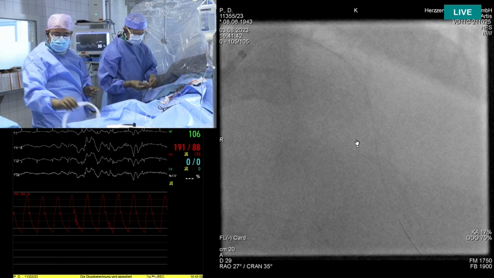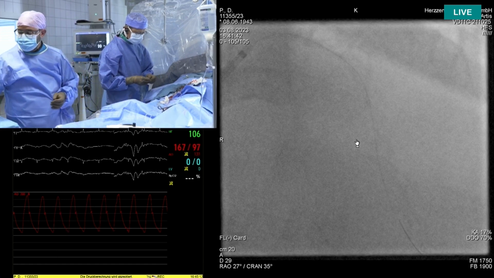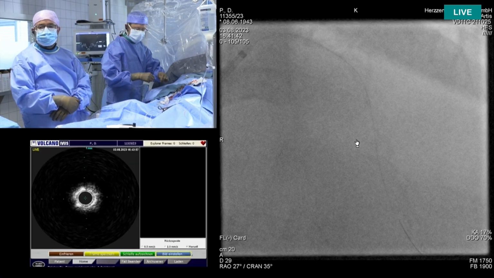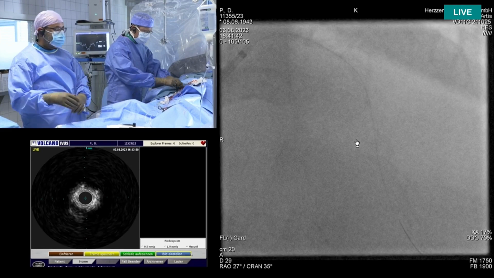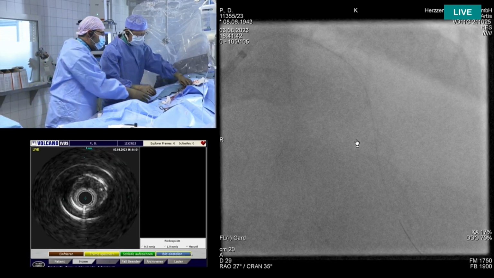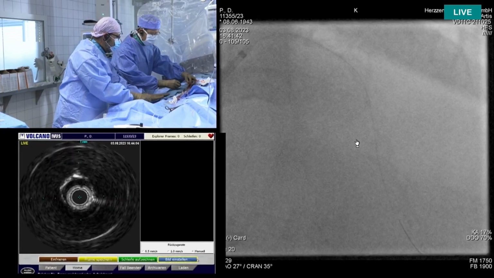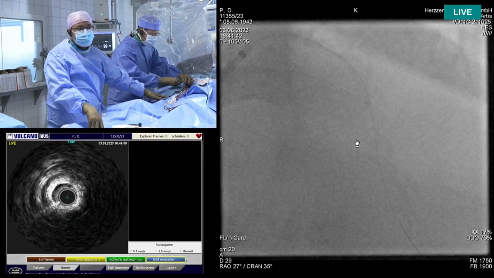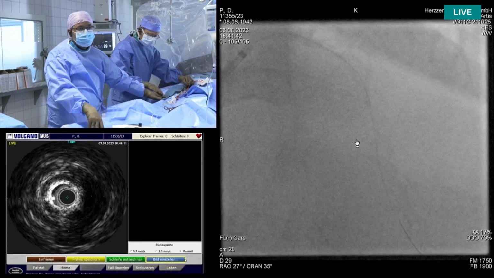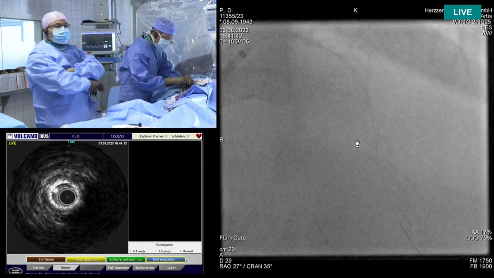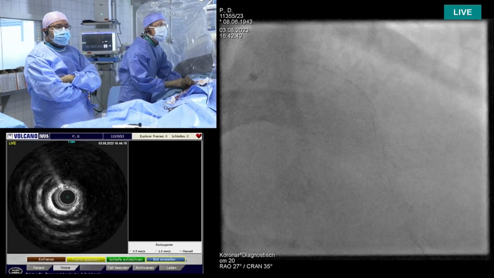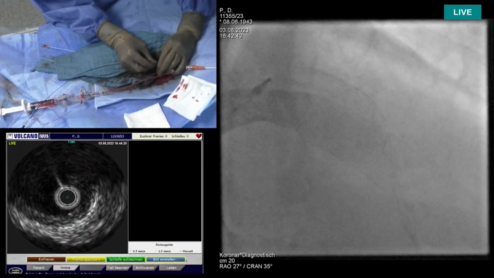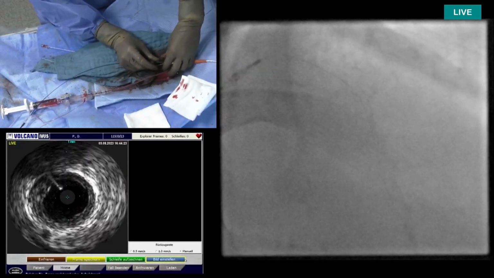Rafa, please excuse the fact that we don't have the Boston IVUS here. That's a big problem. We won't be able to see anything. Yes, I know, but you may be able to help us get it. So our colleague Carl Crisoia, who's a cardiologist as well, is taking care of the IVUS.